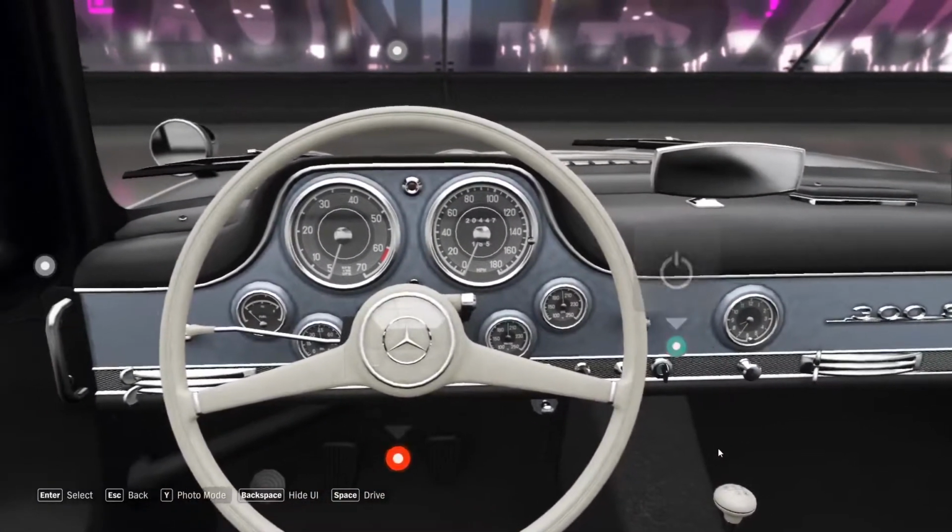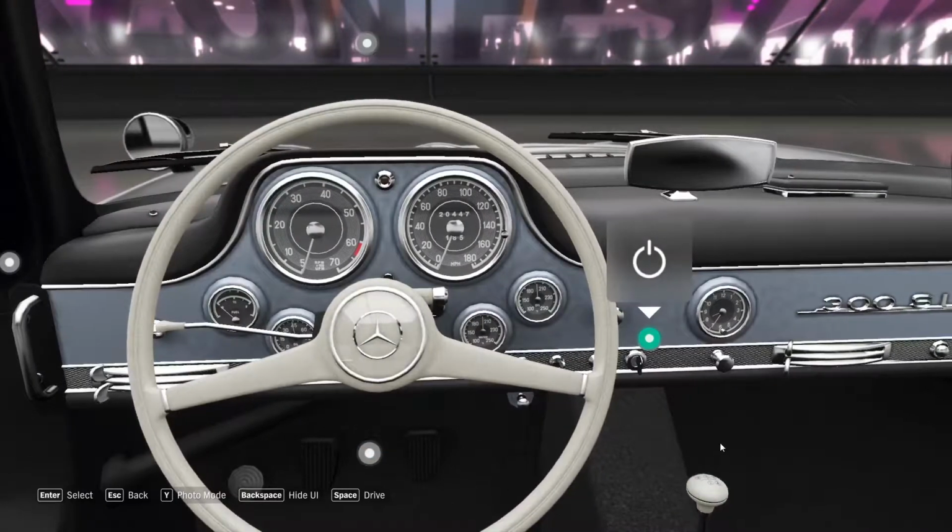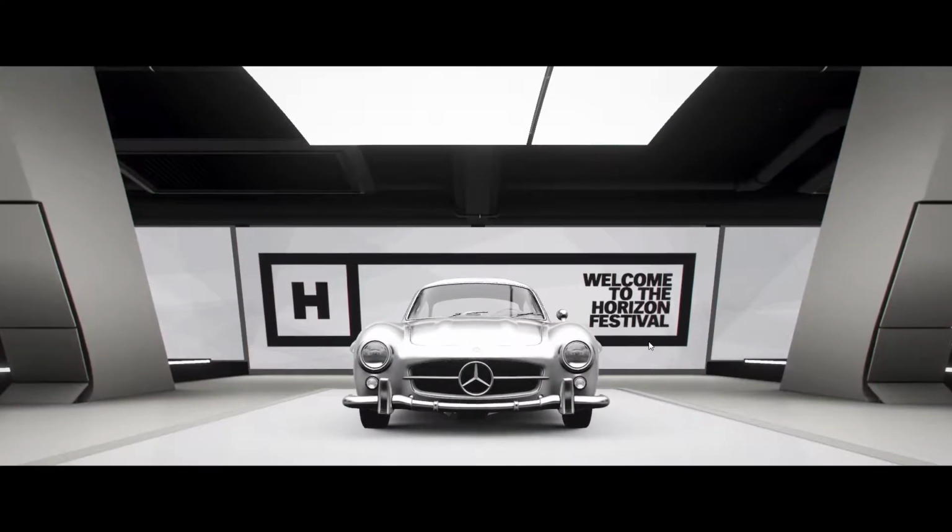I'm not 100% sure. So I'm assuming, let's see how this thing sounds when I start it up. See how it shows up.